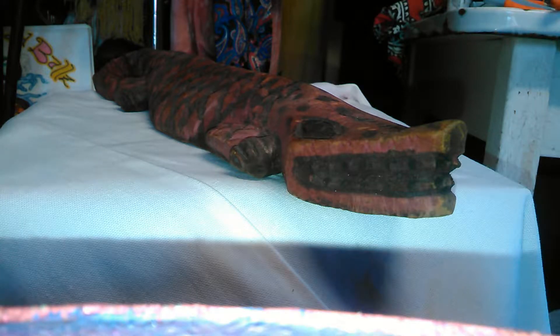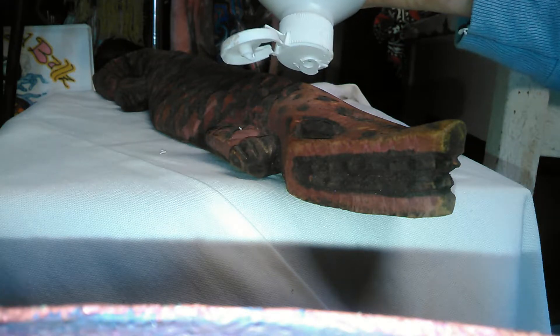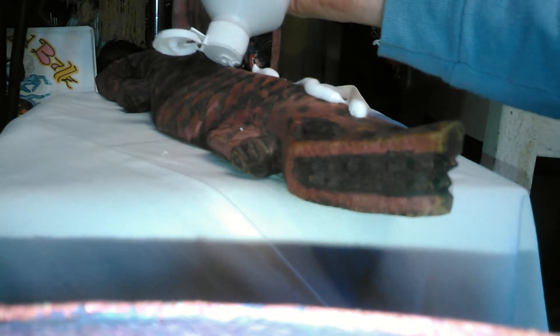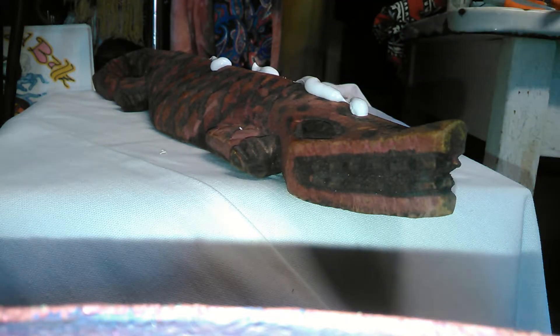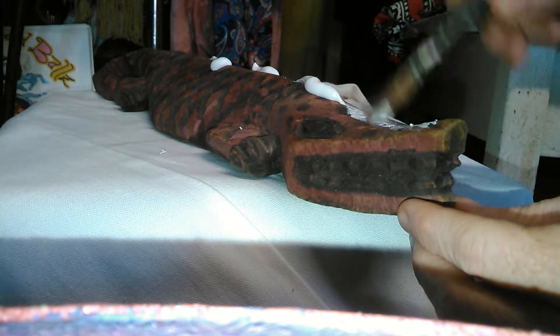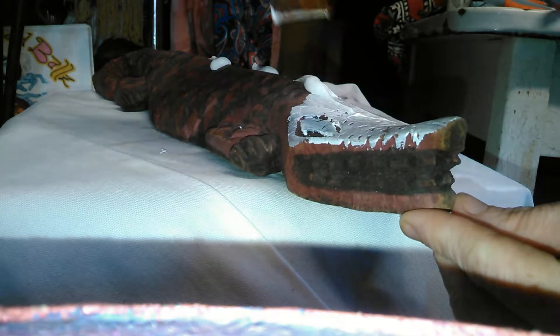I'm probably going to be putting on a few videos because I felt I'm kind of behind on it. I found these alligators — I think they're some kind of wood or wood with resin or something. Anyway, they have a wood feel to them and they take paint good. I'm putting primer on now because I'm gonna paint them really funky and bright and colorful, because as you can see they got a lot of detail and you really can't see it because of the dark color.